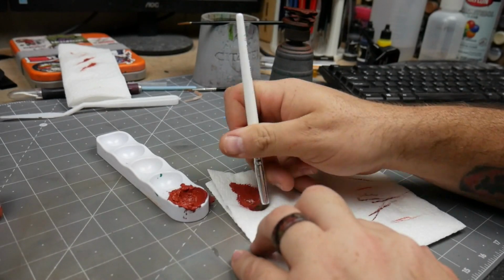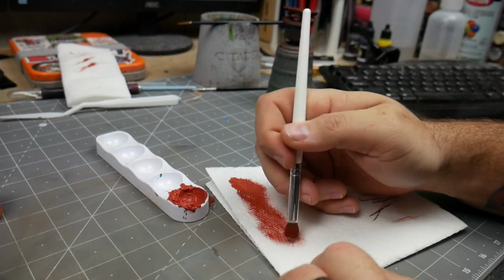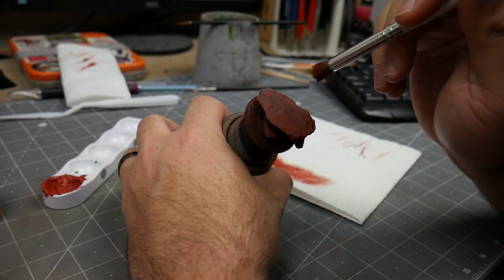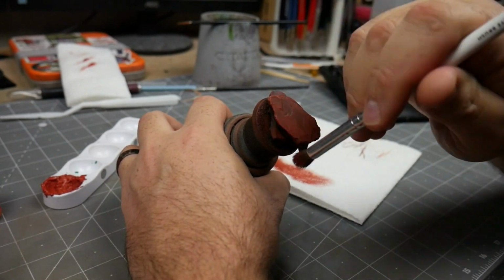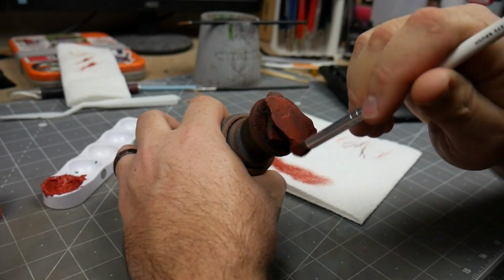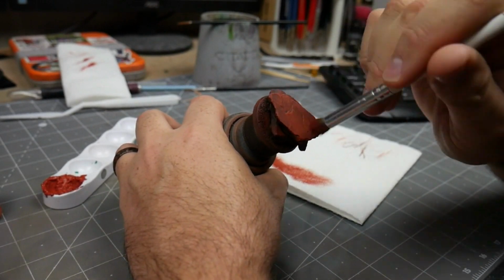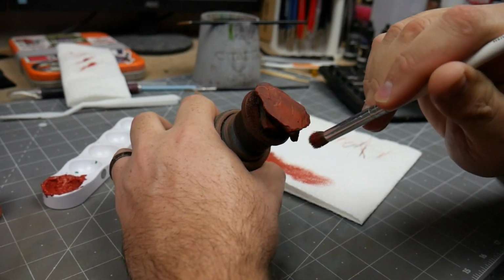So I load up the brush here, and the idea is to remove a lot of the pigment. I'm not going to pretend like I'm going to be able to rattle off a ratio, but you can see here there's still pigment on the brush. Now the key is to flick it back and forth. Don't go in circles. Stay in one direction and follow that texture. Notice I'm picking the direction that the sharp edges intersect the direction of my brush strokes. I move it here and there, but that's just so I can hit specific peaks and details.